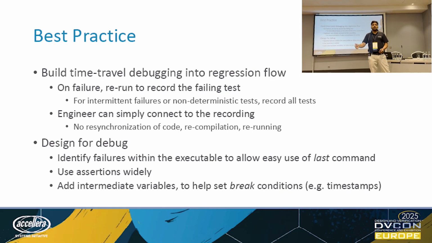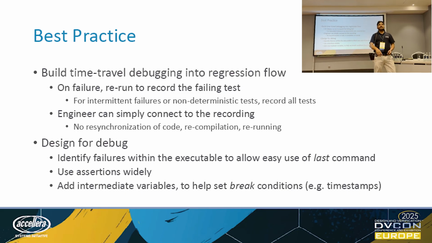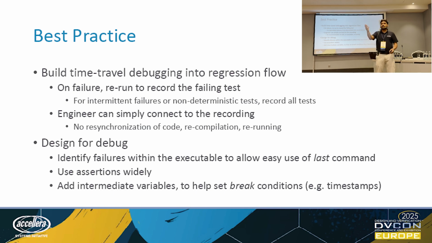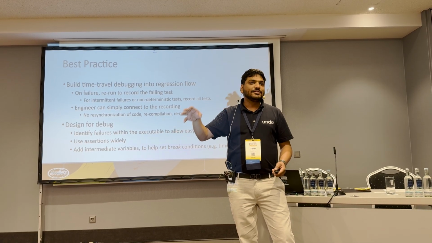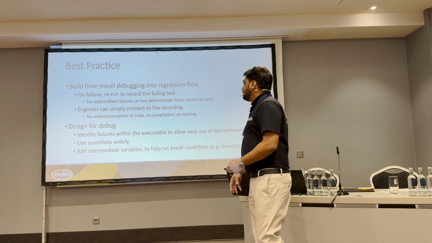If this thing fails, rerun it under recording mode until it fails again. And only save the recording if this condition is true, which is a failure, a misbehavior, a certain flag being true or false, right? So by the time you come back in the morning after setting up all these nightly runs, your recording exists. So you don't have to reproduce it anymore, right?